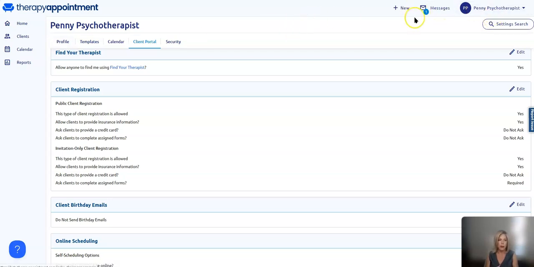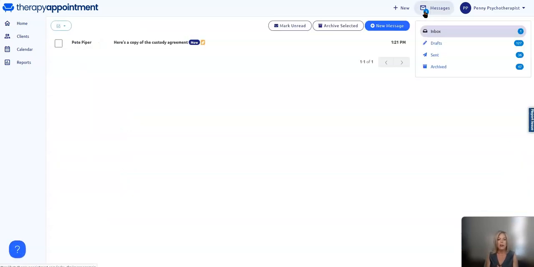Now at the top right, you also have a messages button, and you'll notice that I have a counter for the fact that I have one message available to me. So this is new unread messages that I have. These messages can come from two places. They can come from your staff members that you work with, or they can come from your clients via the patient portal. So if you have a message you haven't read, just click on it. You'll be able to use the inbox and archive messages. The messages will also automatically be logged in that client's profile if you've sent the client a message or they've sent you a message as well. Okay.